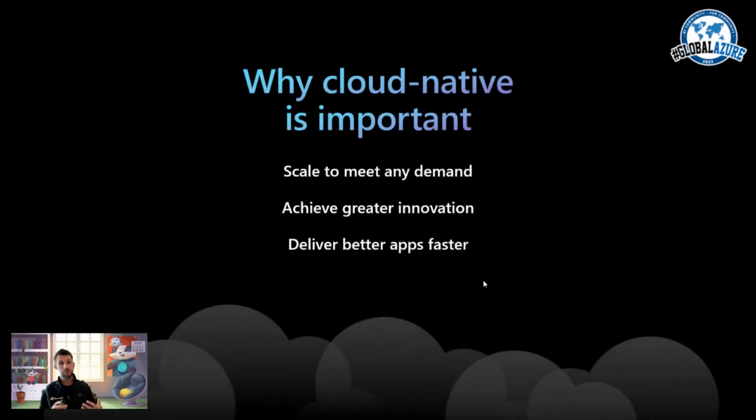In the cloud native space, we can really leverage the software that we write. We can leverage the cloud because it gives us the possibility, for example, to scale. That's one of the big benefits of the Azure cloud: to scale to meet any demand, to develop software really fast, to push innovation to your customers, and with that to deliver better applications faster. We will see later in the demo how you can combine Azure Container Apps and GitHub Actions to give you this power to deliver your applications faster.